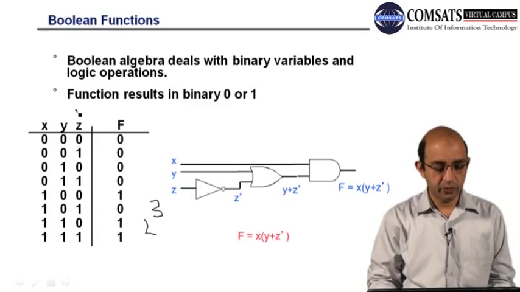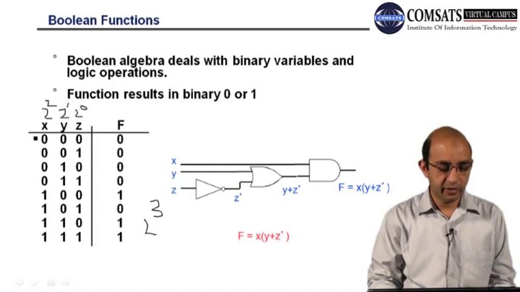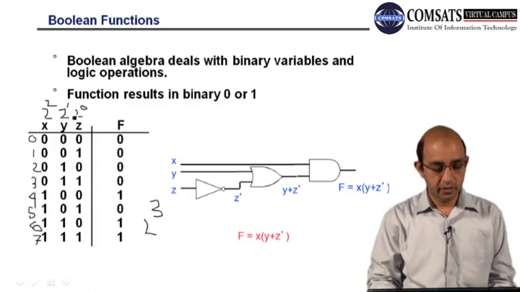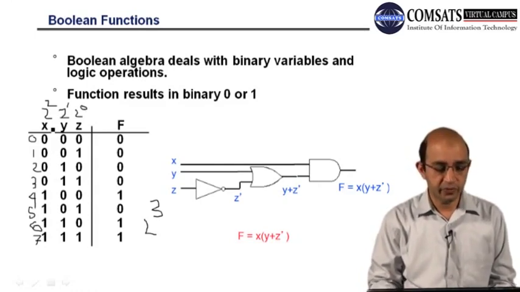If you want to compute the weight of those corresponding elements or variables, so 2 raised to power 0, 2 raised to power 1, and then we have 2 raised to power 2. So this is 1, this is 2, and this is 4. If you start counting, we have 0 here, 1 here, 2 here, 3 here, 4 here, 5 here, 6 here, and then 7 here. So these are the different possible combinations of these 3 different variables.